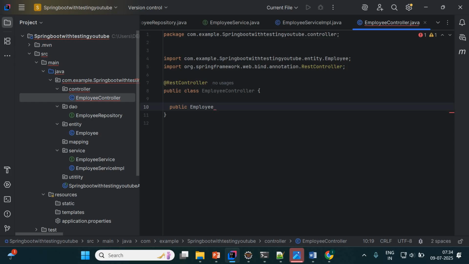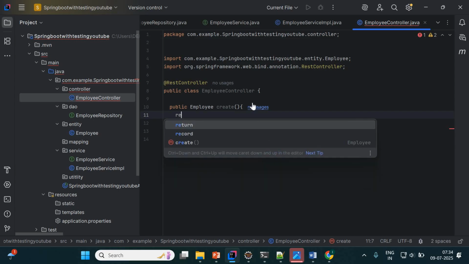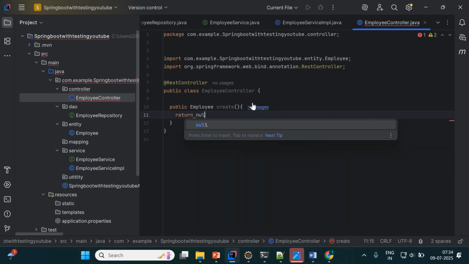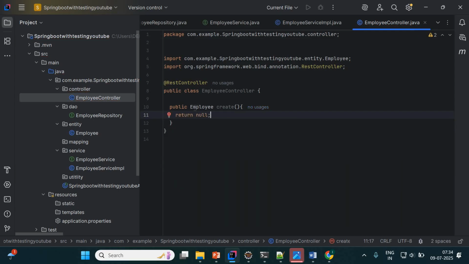I'm going to perform a create operation, so let's take create as the method name. I created one method, public Employee create. That's the name of the method, and it is returning null for now, otherwise it will give me an error.